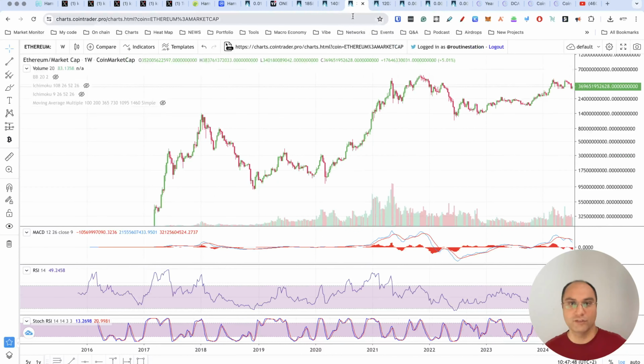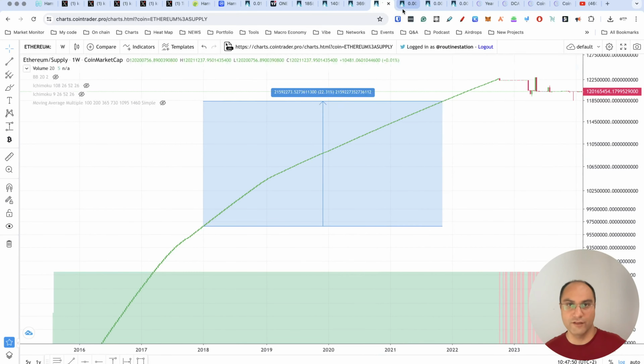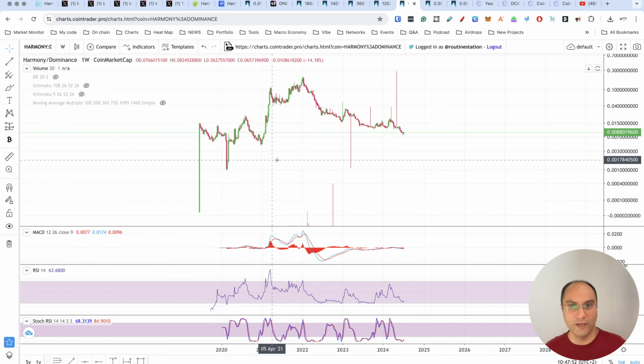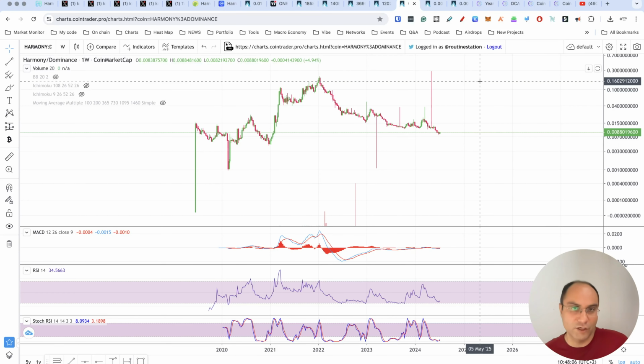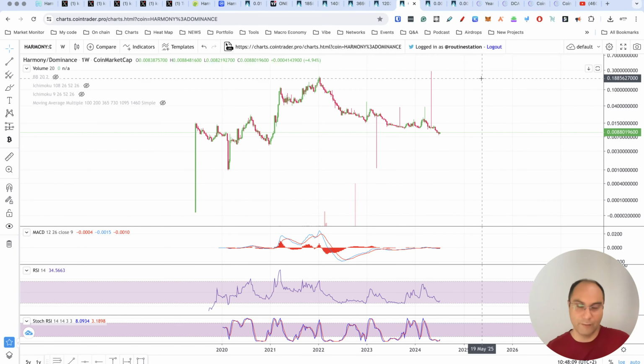Then about the coin's dominance, you can see Harmony doesn't have a big dominance in the market, which is really good. It means this crypto can pump our bag, whatever we are buying on Harmony, because compared to other big market caps or high fully diluted valuation, low float coins in the market, we can see something different. It has more than 2,000% upside.